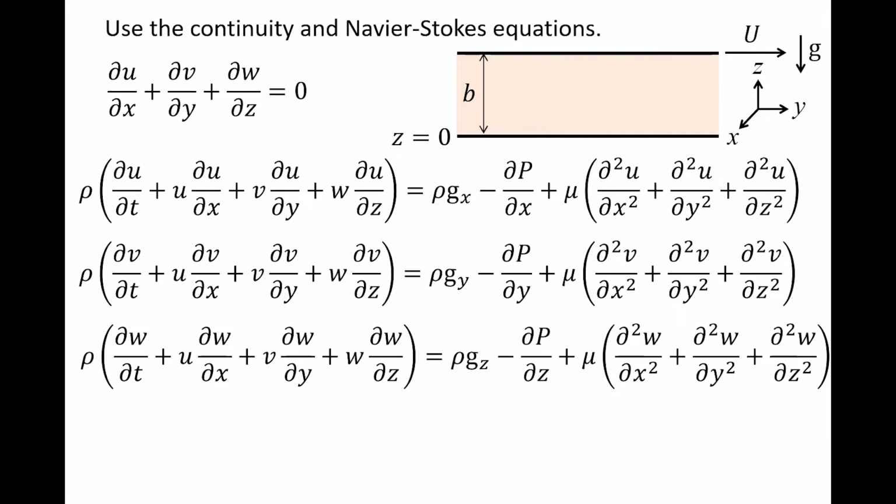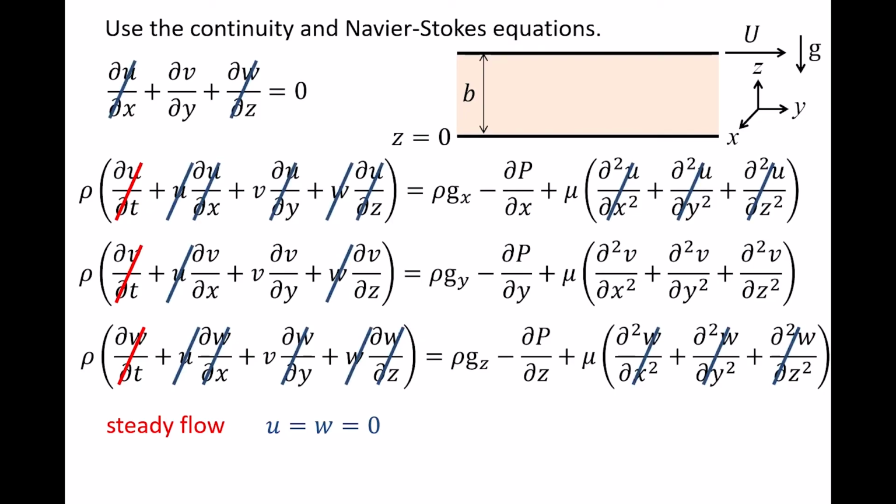We can greatly simplify these equations by applying the assumptions already mentioned and using our intuition about how the fluid should behave. One of the assumptions is that the flow is steady, so the terms with time derivatives disappear. Next, let's think about the possible directions of the flow. Since the top plate is being pulled to the right, and it is the shear stress produced by the plate that is driving the fluid, the fluid should only move in the positive y direction. Therefore, the only velocity component that is non-zero should be v, and the velocity components u and w are 0. Any term with a u or w can be eliminated.